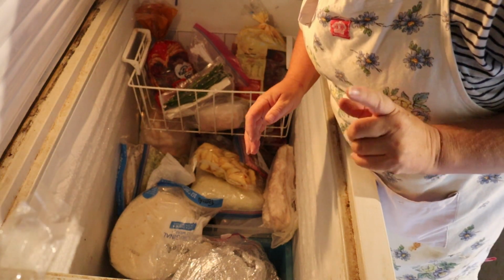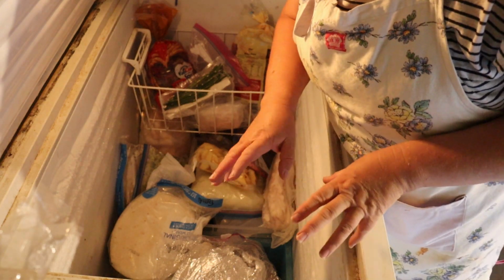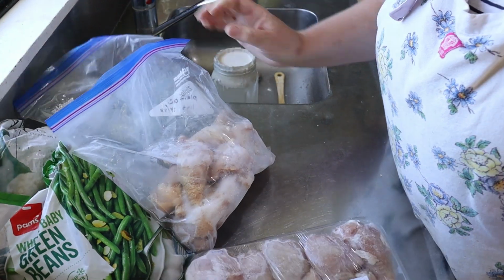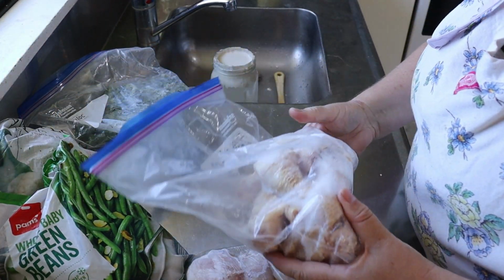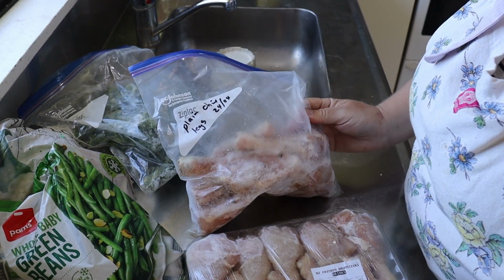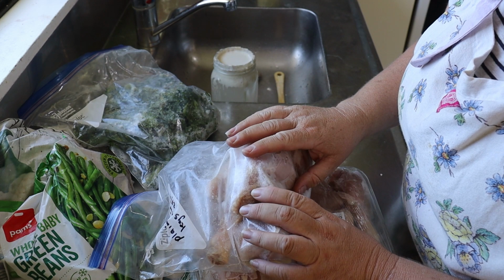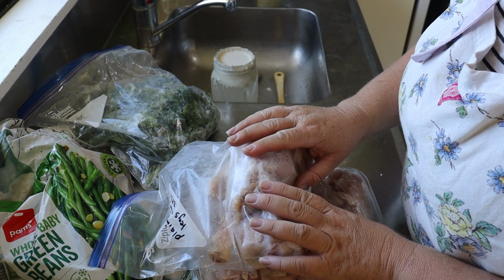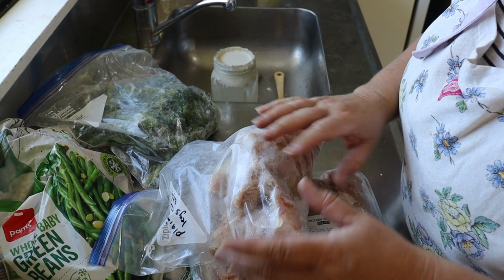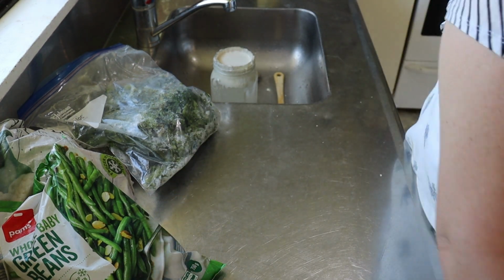Okay, I will take in what I need to take in, and then I will bring the pig bucket back for the rest of the stuff. Alright, these are a bit freezer burnt, but I'm happy enough to still eat them. I'm going to thaw these in the fridge and then make a marinade of say some honey, soy, garlic, ginger, and then I'll just bake them in the oven. So that's what I'll do with that.